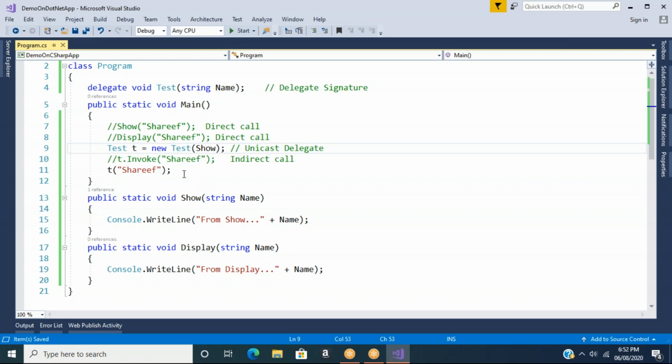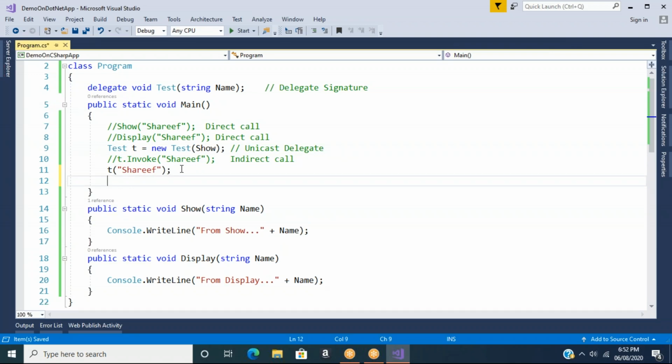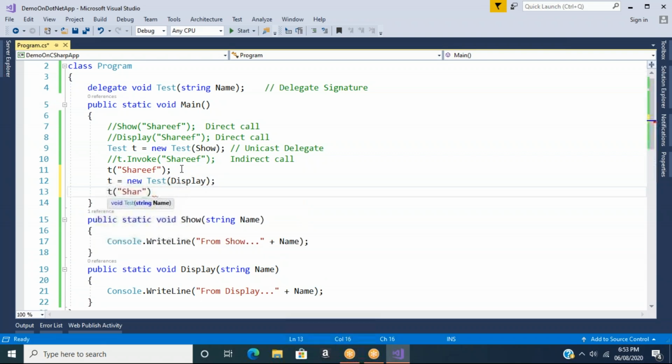And if at all I say t equal to new Test display, t of Sharif. Here t was containing the show method's reference. Here t is containing the display method's reference. However, that was also containing one method reference.